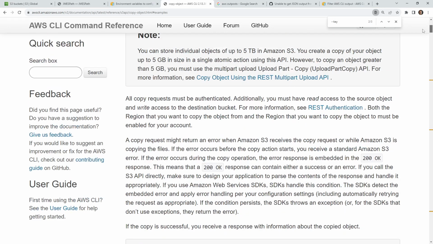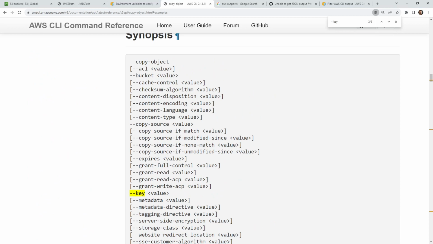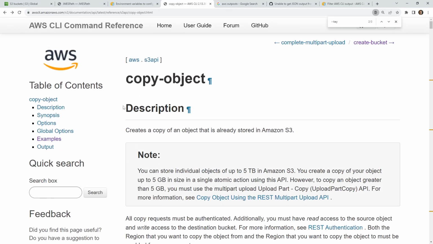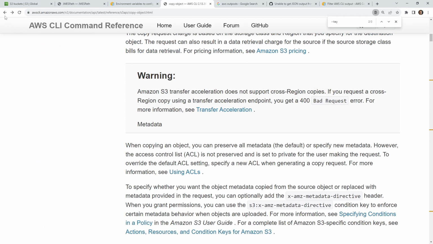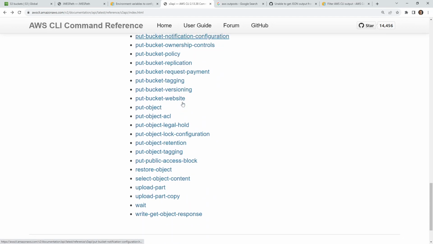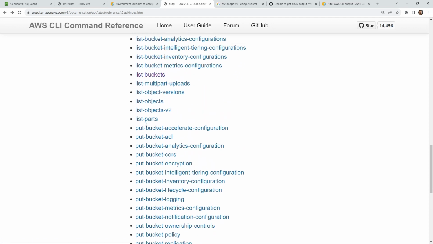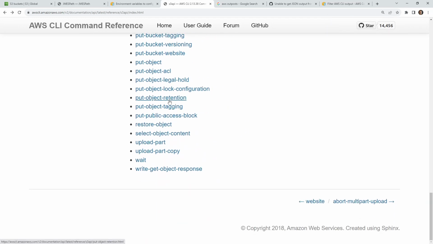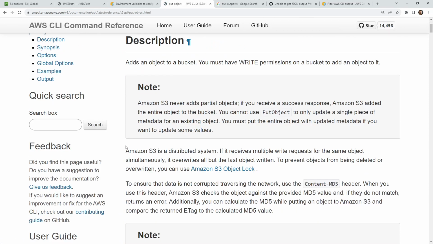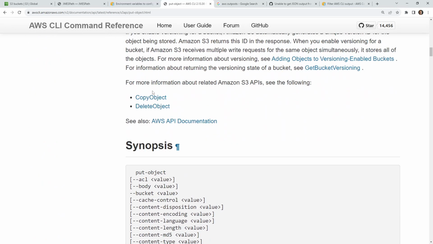Maybe there's copy object and there's download object. Let's go take a look. Maybe there's like a download option instead. Because they might be separate actions, whereas CP, the other one, can go both ways. Which we didn't do, but we can go take a look at that in a moment. So do we have like download object? We also have put object, which is a little bit more normal. Do we have like a download option here? No. Let's look at put object. I guess copy might copy objects within the bucket, whereas put will actually put the files up. Yeah, that's probably the difference here.